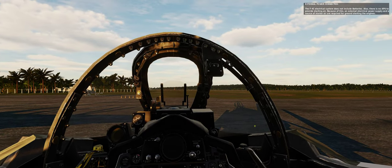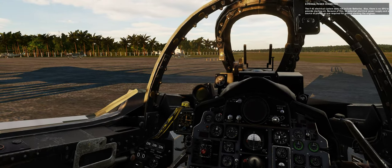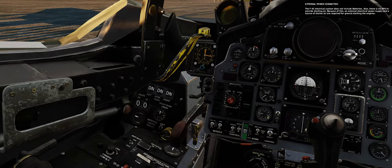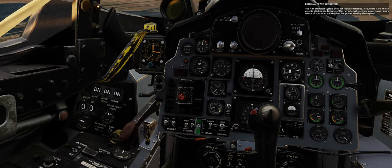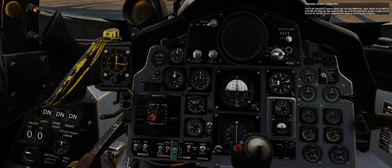The F4C electrical system does not include batteries. Also, there is no APU to provide starting air. Because of this, an external electrical power supply and a source of starter air are required for ground starting the engines.